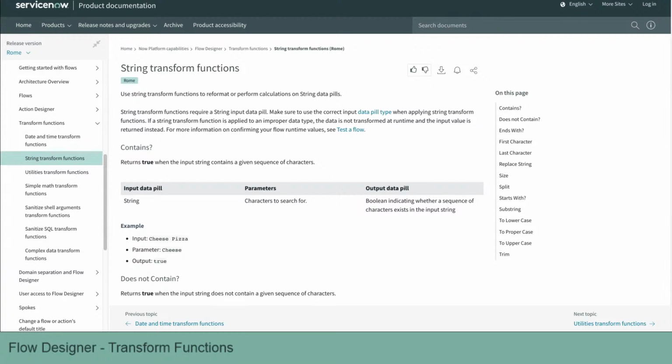ask if you can transform on top of that data pill. Oh yeah. So, transform inception. Yeah. I'm going to take date X, I'm going to add duration Y, and then I'm going to transform that into a string, and then parse out the month. Yeah. All right. Someone out there has a use case.